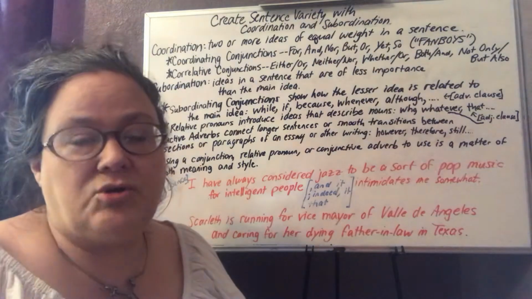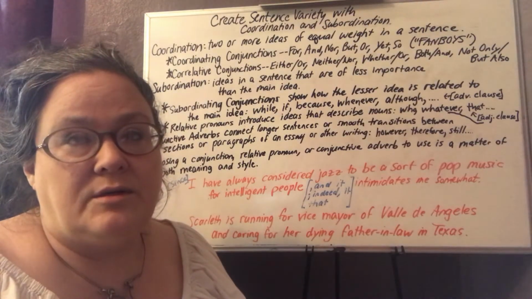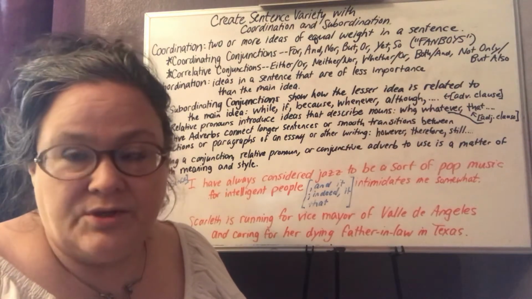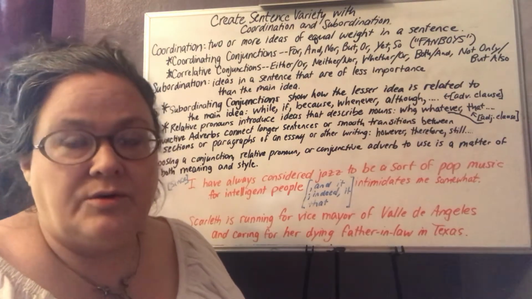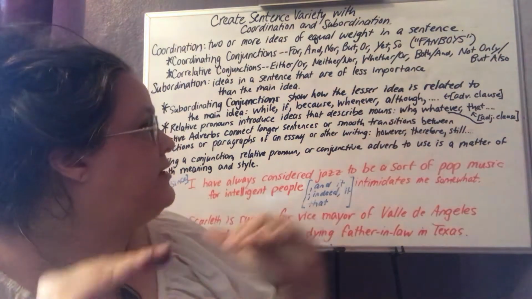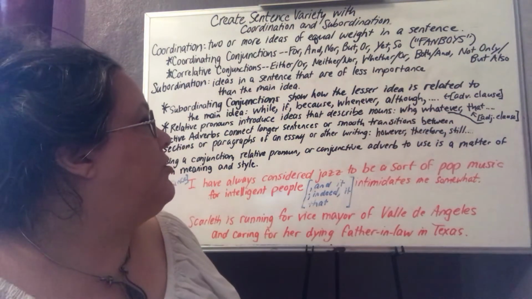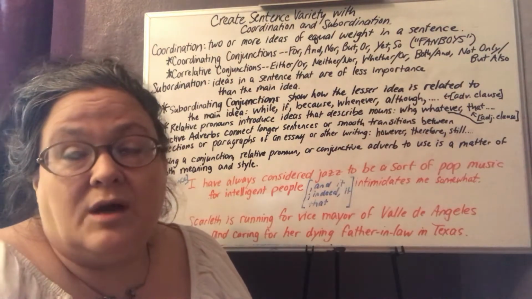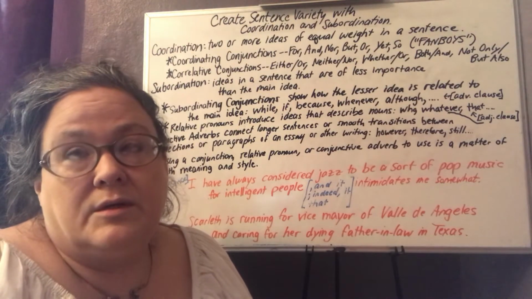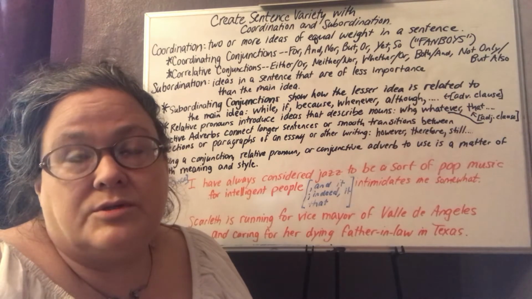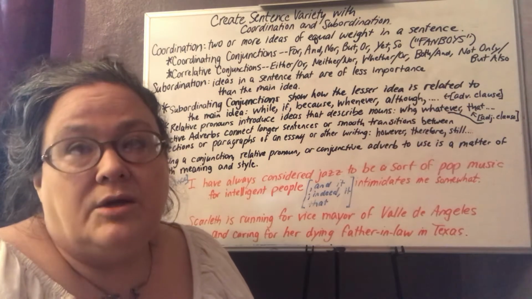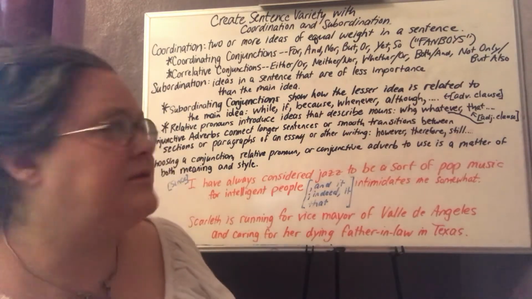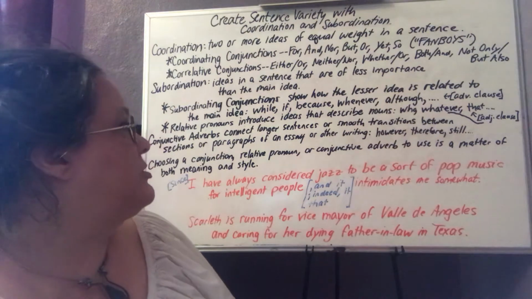But shows a contrast between two ideas. So those two girls are friends, but they also fight a lot. So those two ideas, again, equal weight given to those. The word for is really, for me, an old-fashioned way of saying because. She was startled, for she jumped. You know, it's just kind of a little old-fashioned sounding, but it is a coordinating conjunction.